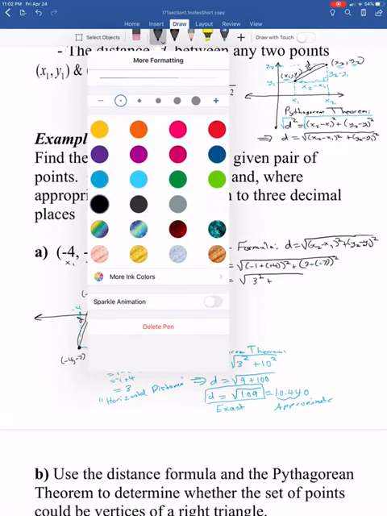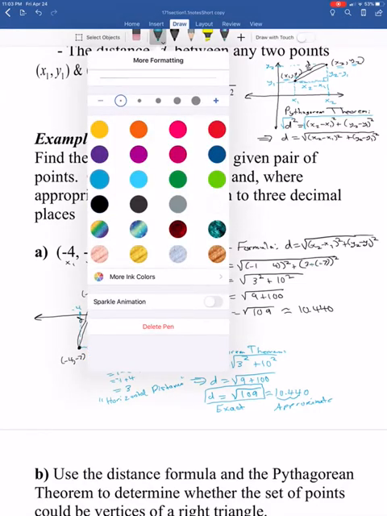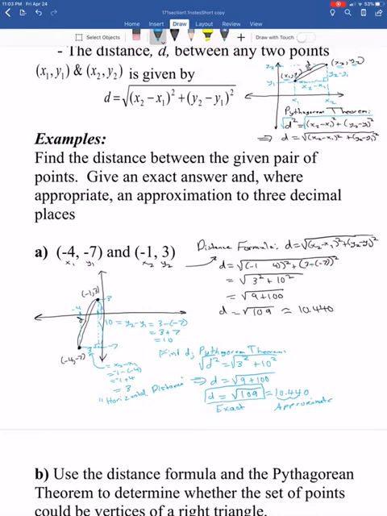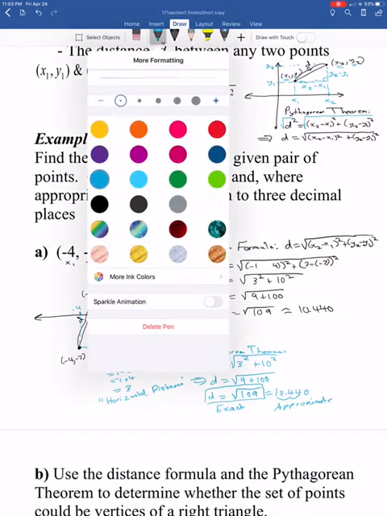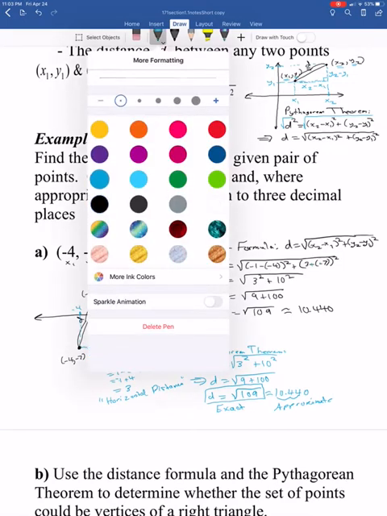Right, so we got 3 squared plus 10 squared, which is equal to the square root of 9 plus 100. Square root of 109. Right, which again, approximately 10.440. So again, that's distance using your formula. So you got your formulas, but I do want to show you where it comes from. It's always nice to see a little background, a little proof, right, as we're looking for finding the distance. So I wanted to show that to you also. Right? So let's do another one. Let's look at our next example.